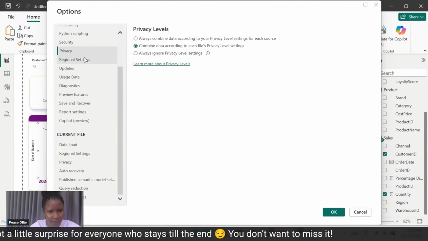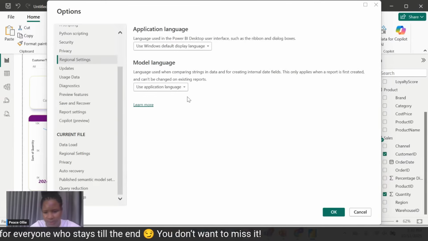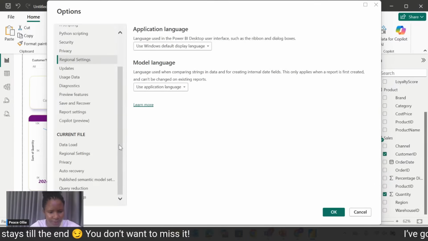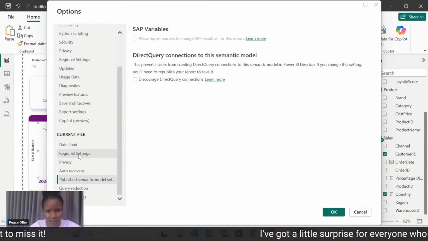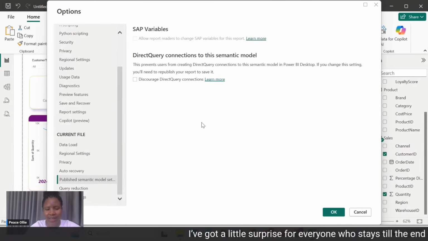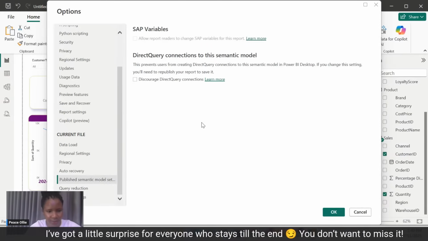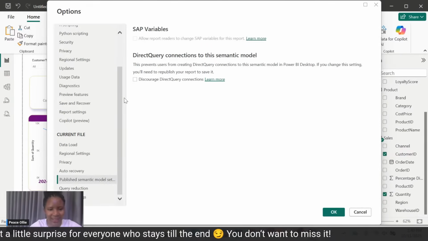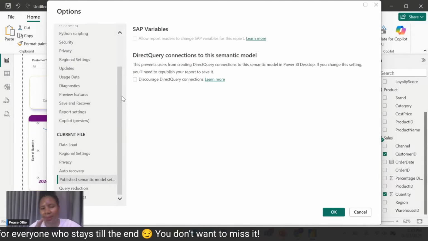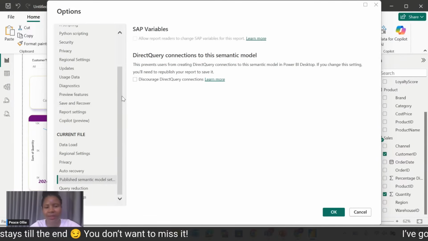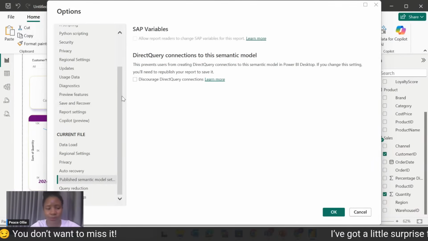Maybe regional settings, might not be regional settings. Something around allow GP something. I'm not sure of the exact name for now, but you have to click that. It's going to be mapped directly to your geographical region. That's what keeps the map functioning.